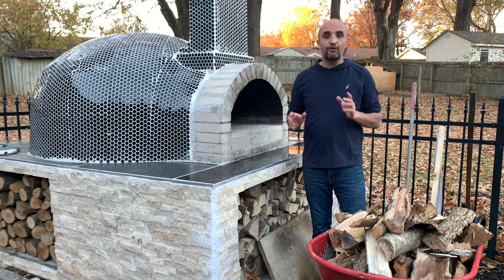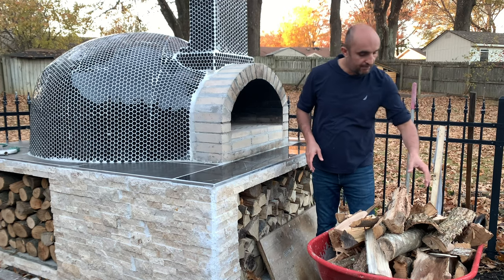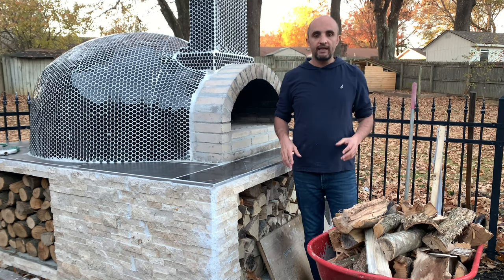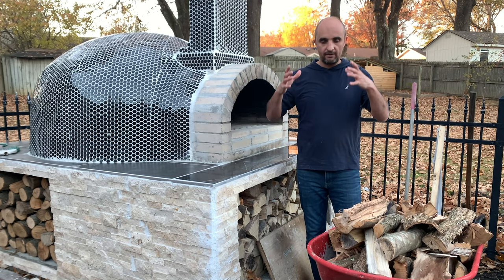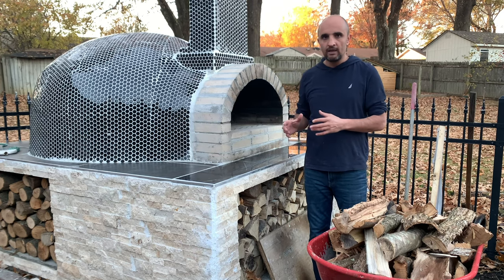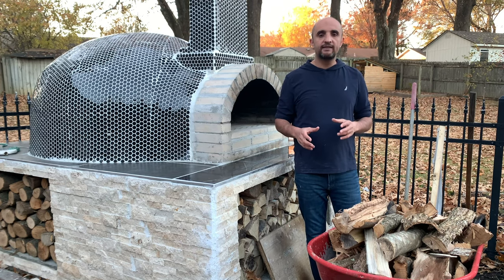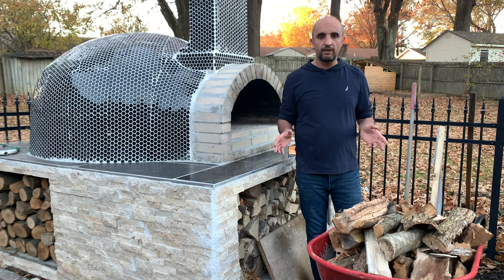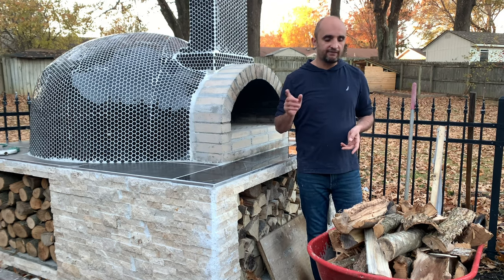In this way, first I'm going to grab the big logs and put them all the way back. Then I am going to make my log cabin fire in the middle and fire it. Then just close the door and keep it there for an hour. Then start cooking right after it.